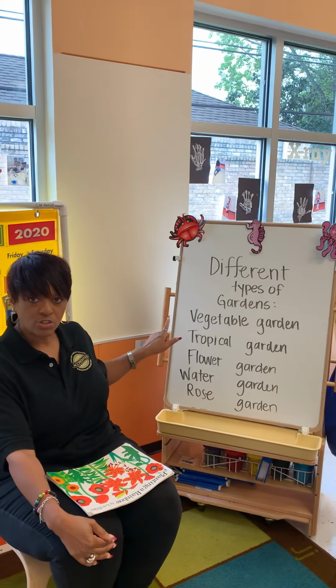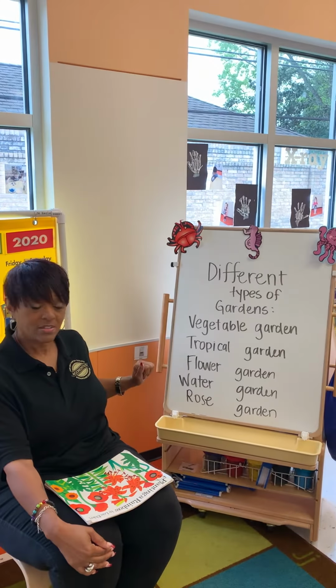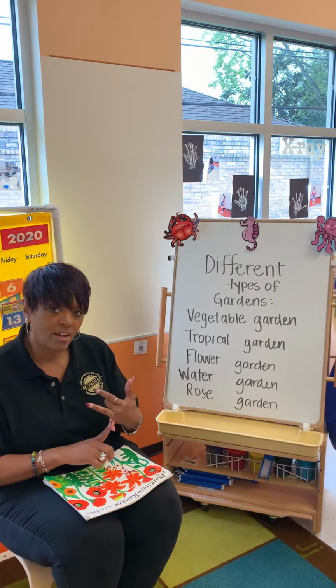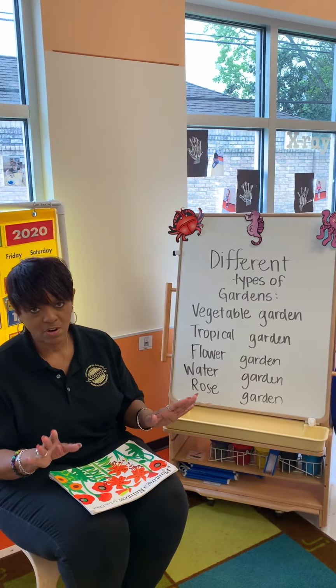There are vegetable gardens, tropical gardens, flower gardens, water gardens, rose gardens. Did you know there's even a butterfly garden and a rock garden? So there are many different types of gardens.